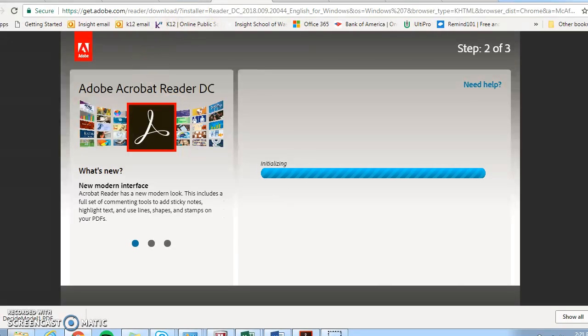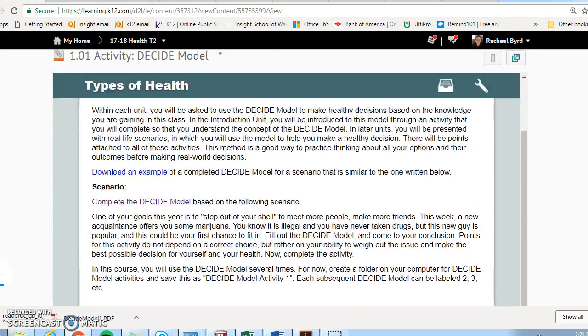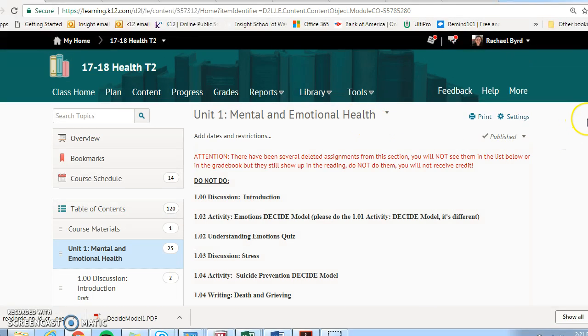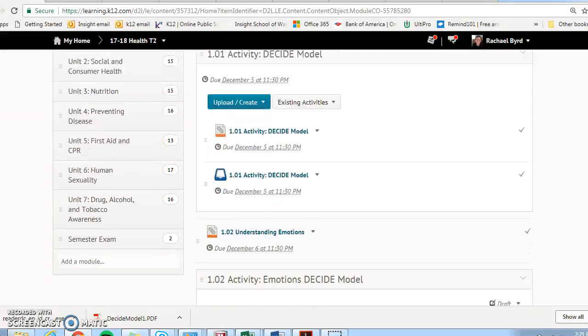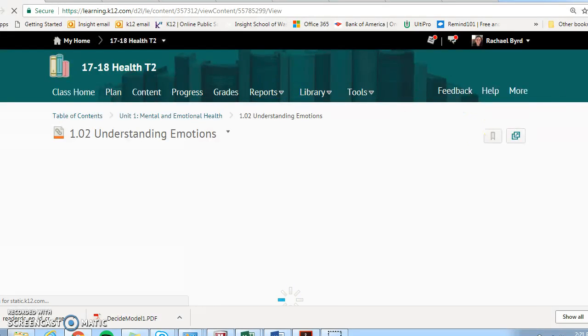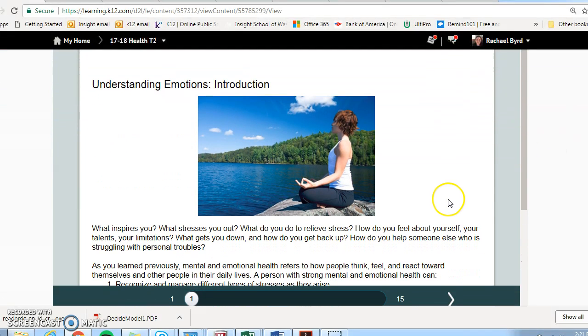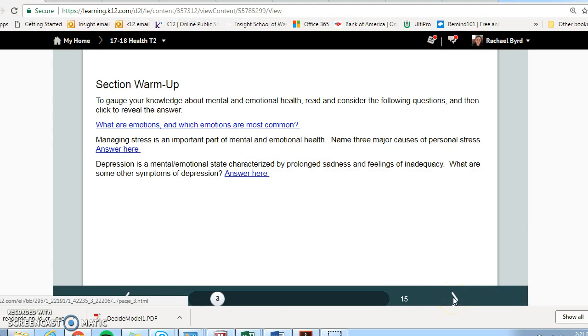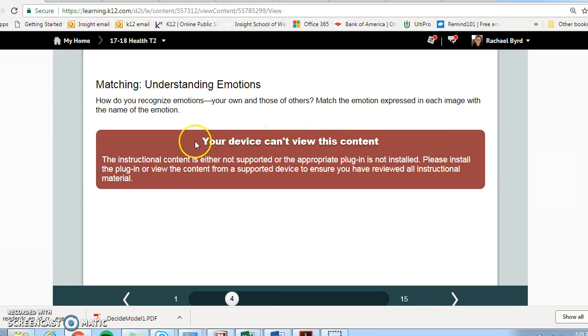Okay, so now for those of you who are going through some of the reading, and you may notice that it says you need a plugin to view the content. I'll try to find an example of that. Okay, notice how this says your device can't view this content.